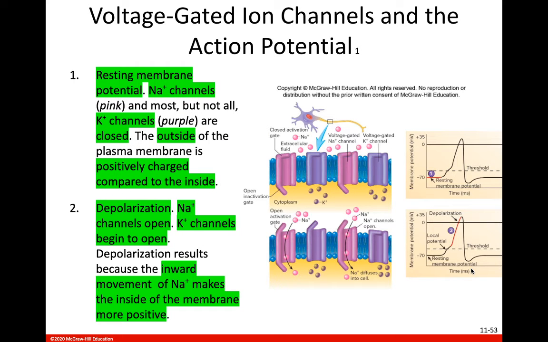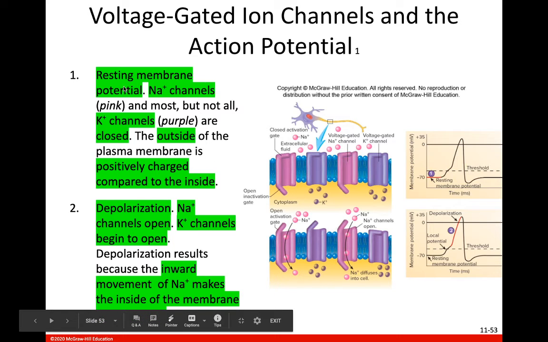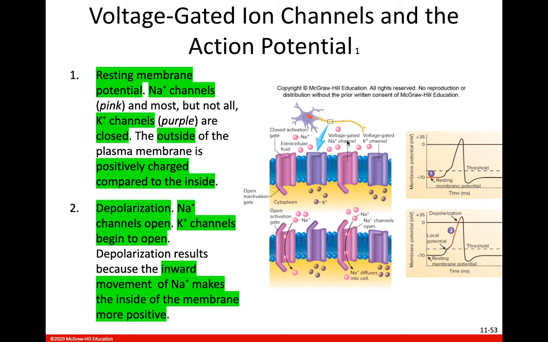Okay, so again, this is just going through all of that process again. Right at the beginning, we are resting. We have more negative inside and more positive outside. More sodium outside, more potassium inside. At this point, the sodium ion channels are closed, and most of our potassium ion channels are closed, so we have negative inside, positive outside.